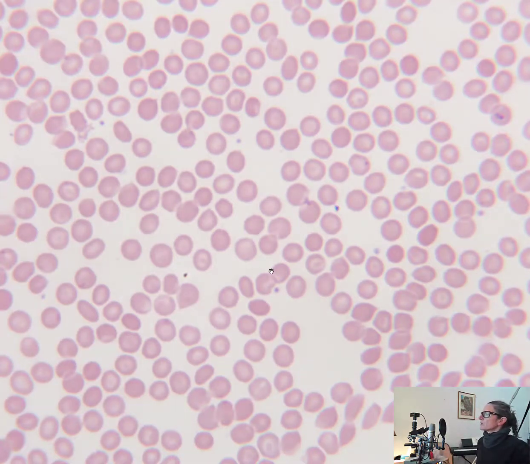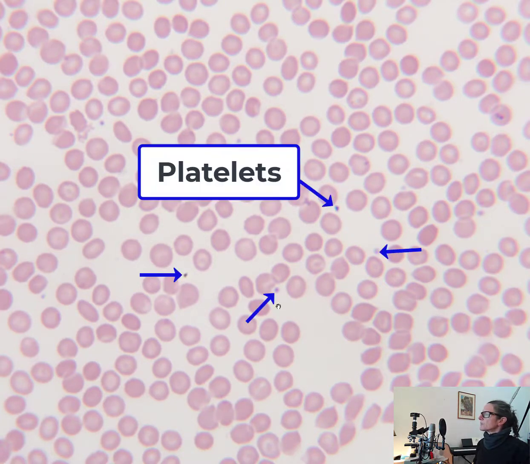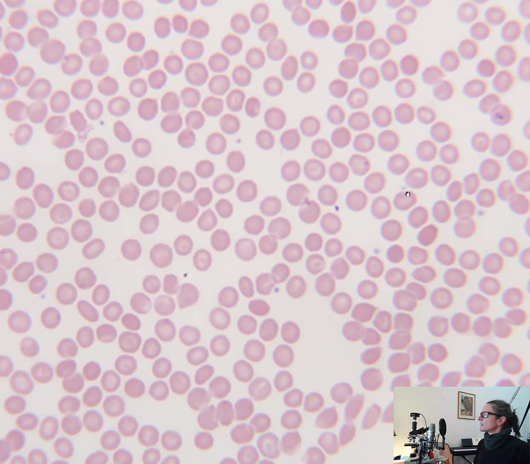So let's look around. We can see some of these little purple things, and these little purple things are platelets. These are itsy bitsy, teeny weeny little polka dots, purple polka dots that are interspersed throughout the formed elements in the matrix, which we call plasma and blood. And they're much, much smaller than any cells. These are not cells themselves. These are little packets, membrane-bound packets of cytoplasm that were shed off from a huge cell in bone marrow called a megakaryocyte. You'll get to that next semester.